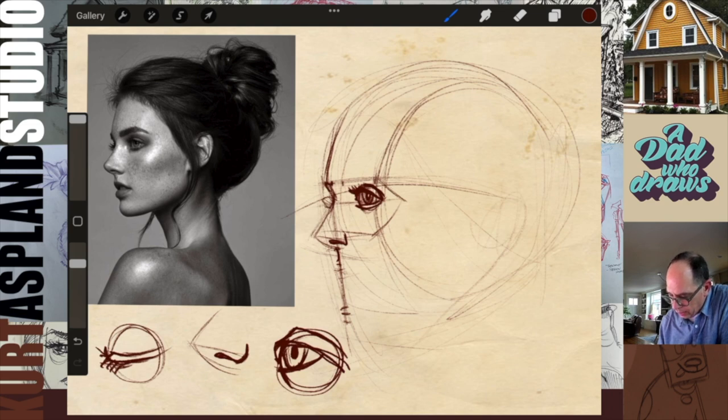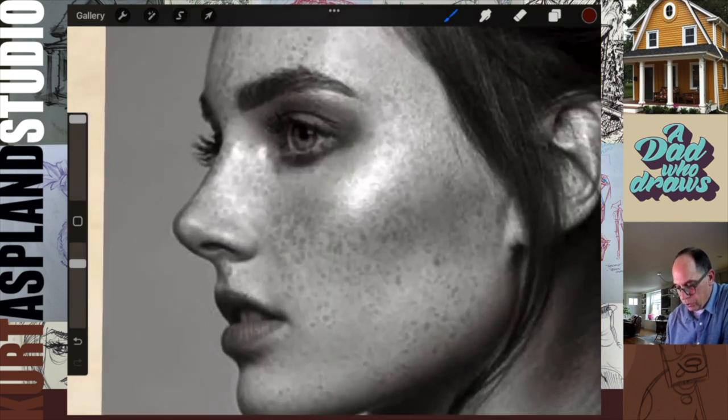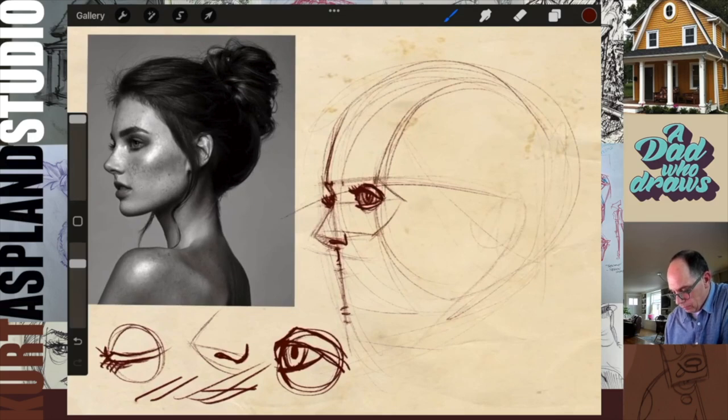I'm going to move on and get my other eyelash in now. A lot of times when I draw, I push down and as I make my mark, I pull up on it. I push down and pull up — that gives me a nice thick and thin line. My favorite drawing tool is a Crayola pencil; it's soft lead. Let's drop a little bit of shadow underneath our nose here. She has the shadow underneath, a little bit of highlight, and then the shadow on top.